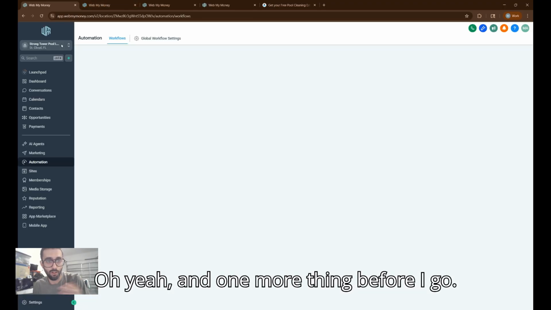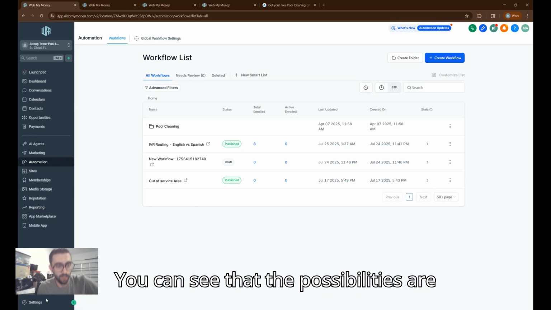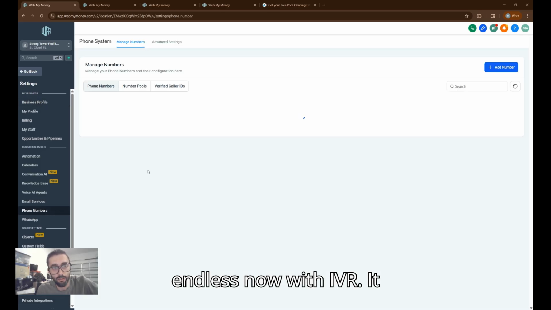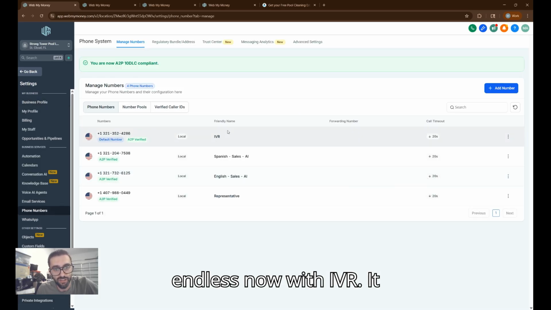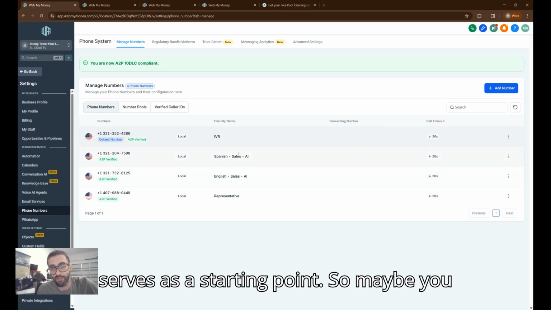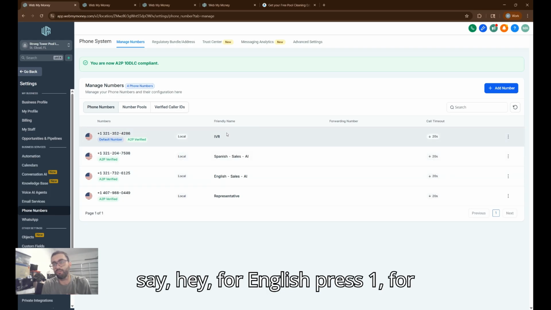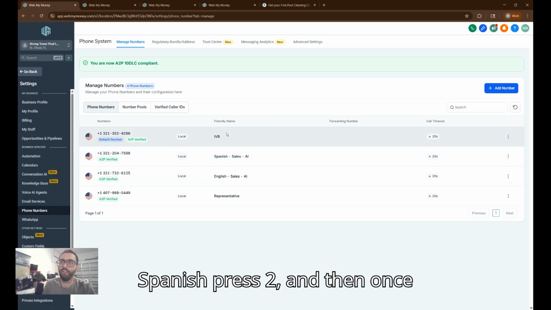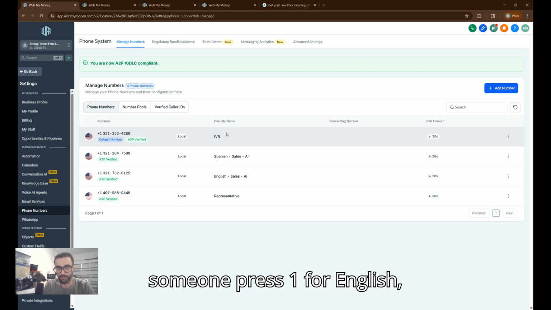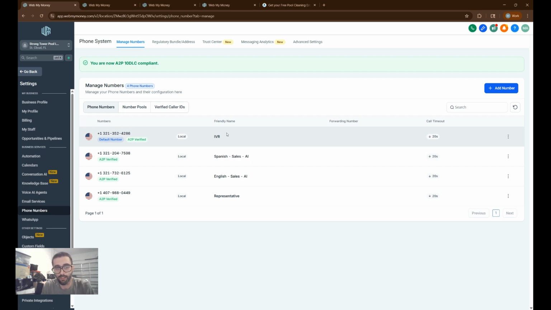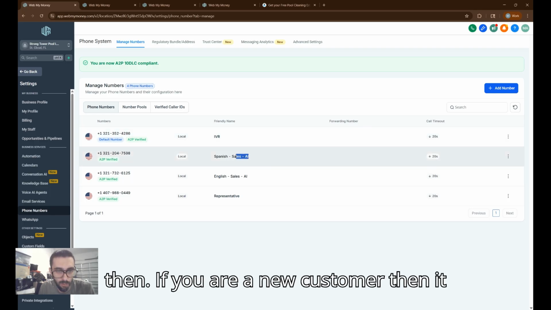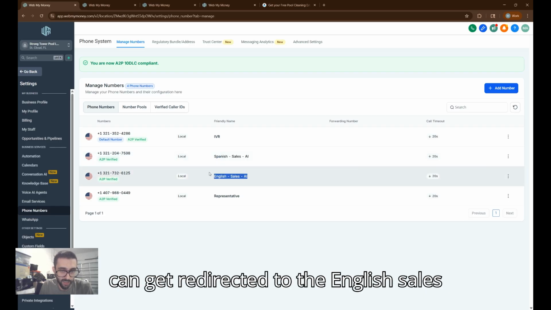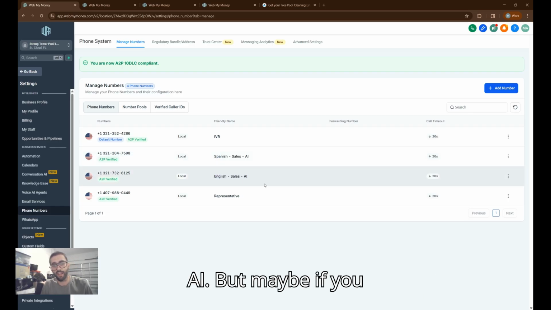Oh yeah, and one more thing before I go: you can see that the possibilities are endless now with IVR. It serves as a starting point. So maybe you say, for English press one, for Spanish press two, and once someone presses one for English, you can say, are you a new customer? Press one, and if you are a new customer, it can get redirected to the English sales AI.